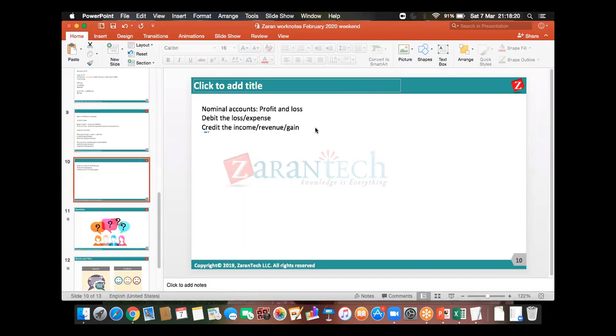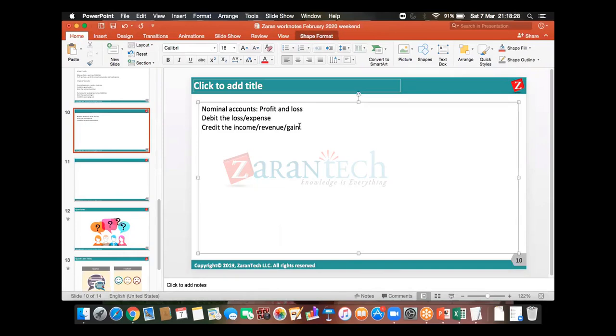Now I'm going to give you a few examples here. I'm buying from my vendor some raw material. I'm buying from my vendor on credit basis. So how do I have to write the accounting entry? Can anybody tell me? I bought some material from my vendor on credit basis. So what are the types of accounts coming into picture here?